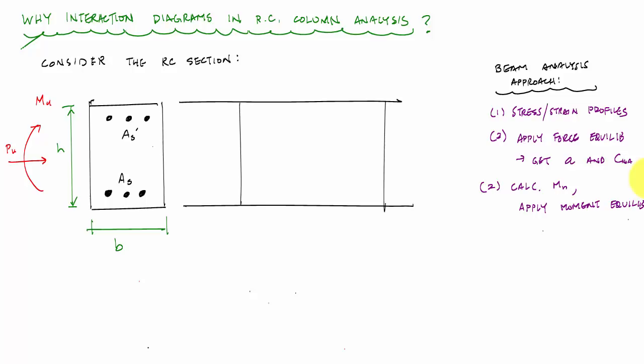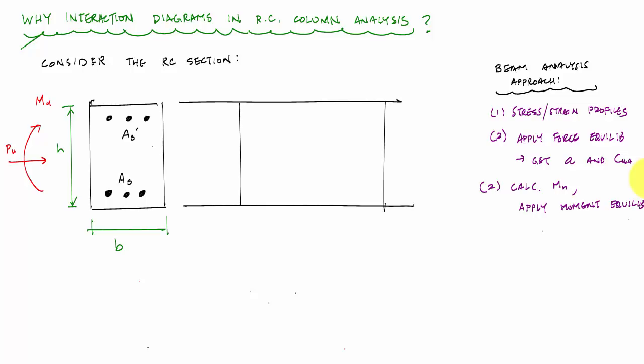CNA is the other. Okay, those are our 2 unknowns, right? CNA, and then we can find A from A equals beta 1 times CNA. So I didn't even count that as an equation, but technically that would be a 3rd unknown, right? Even the strain at the steels would be an unknown that you would solve for. So you could have gone to 4 even, right? You've gone to 4, but that's based on the strain profile, right? So that's great. So it's basically our problems in beam analysis came down to 2 equations, 2 unknowns.